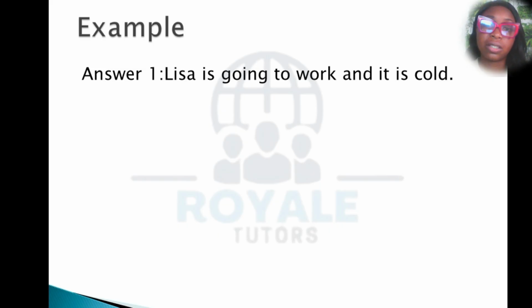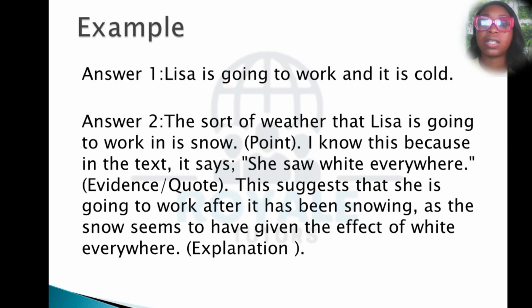Now, let's see what the answer is. Answer 1: Lisa is going to work and it is cold. Now, this is one answer. But based on the PEE method, this does not work at all, because the only thing we have here is a point. There is no evidence and there is no explanation. So let's look at another answer and see how this should be answered.